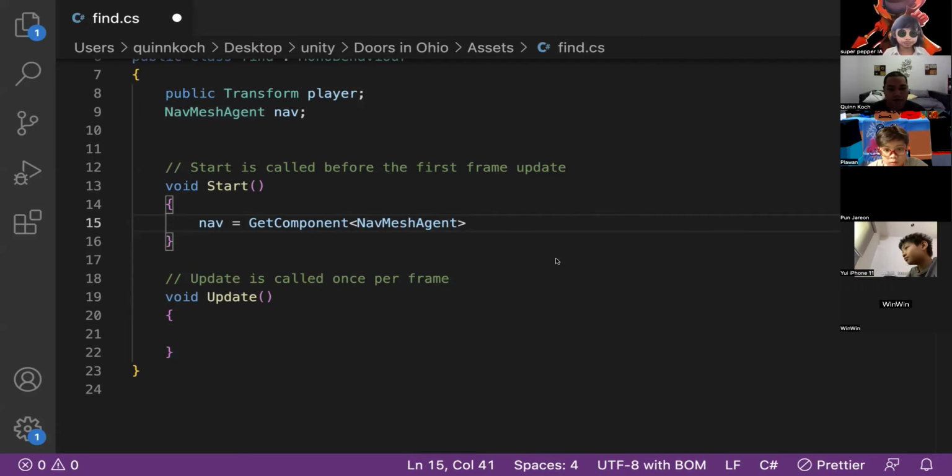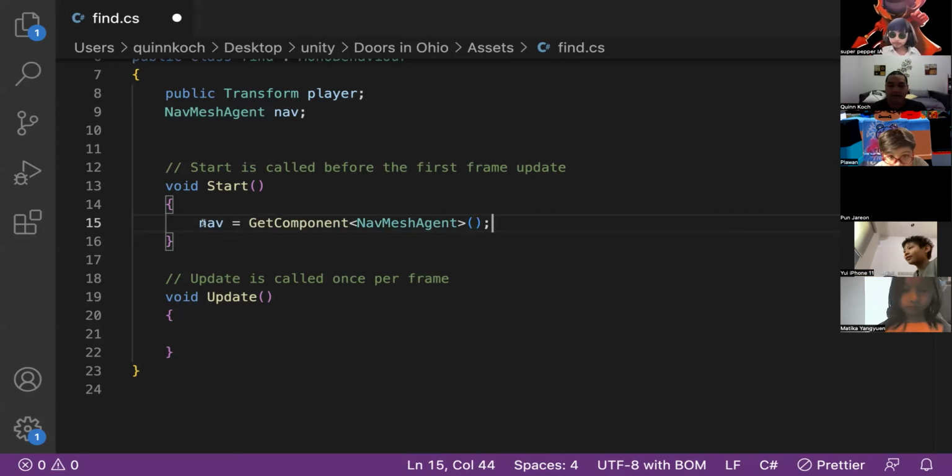All right. So yeah, that's nav equals get component. GetComponent. I'm done. Nice. Less than sign, nav mesh agent, exactly as we did up here, greater than sign. And then finally, left parenthesis, and then a semicolon at the end. And there we go. We have gotten the nav mesh.